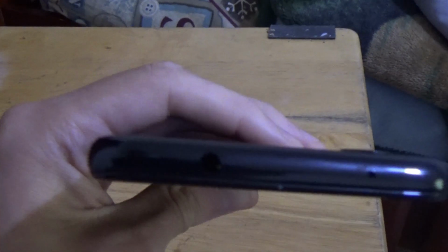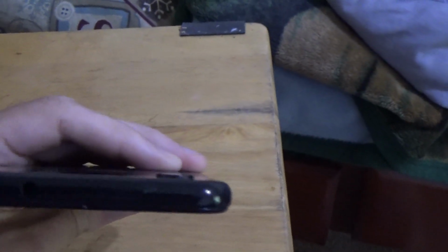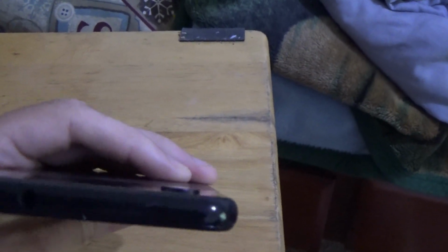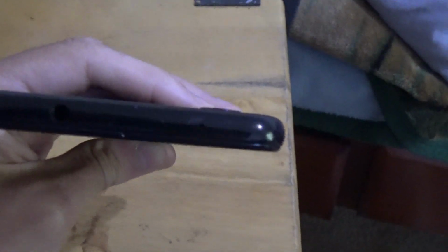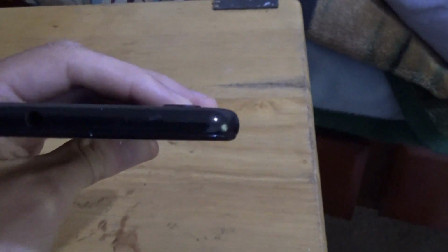Boy, am I glad to see you again. Now, the biggest problem I have with the $1,000 iPhone XRs and even the Google Pixel that isn't the 3a, it's just the 3 and it costs more, is they don't have the old analog headphone jack. Now, this is a problem because what if you want to listen to music on wired earbuds? They still sell them at Walmart. You can get them very cheap, and you can hear your music.